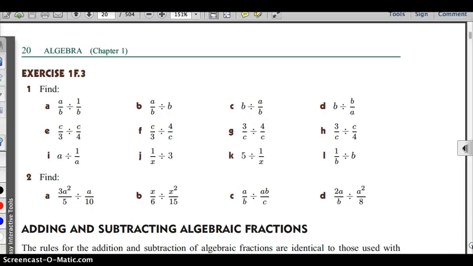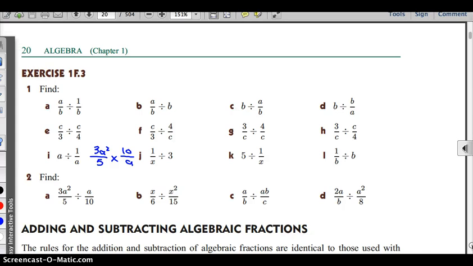Yeah, so these are the more difficult ones. The basics remain the same though. So you divide, we put in a times and flip. Okay, so this one here will come to 3a squared divided by 5 remains the same, multiplied by 10 over a. And then I'll go through a process of multiplying the top line and multiplying the bottom line, then expanding to then simplify. Okay, so 3a squared times 10 gives me what?